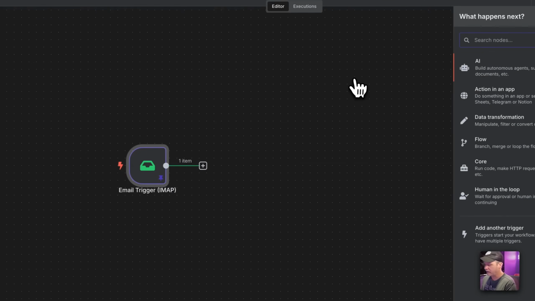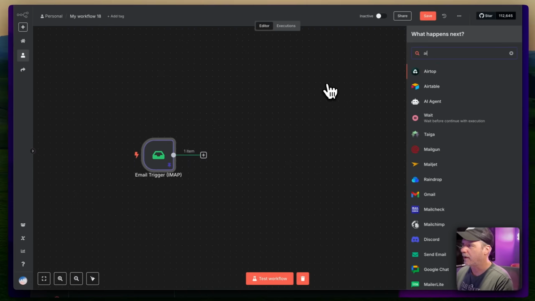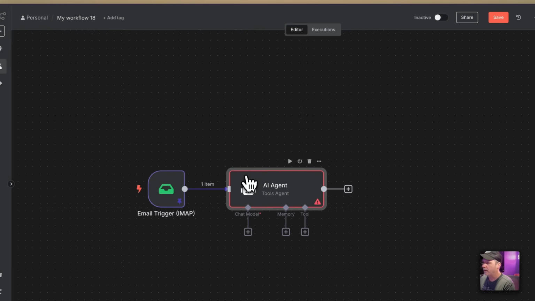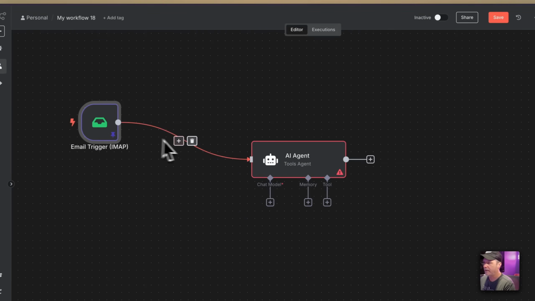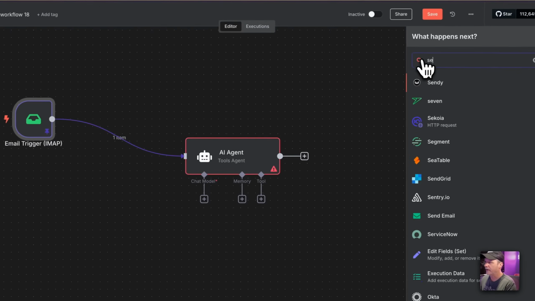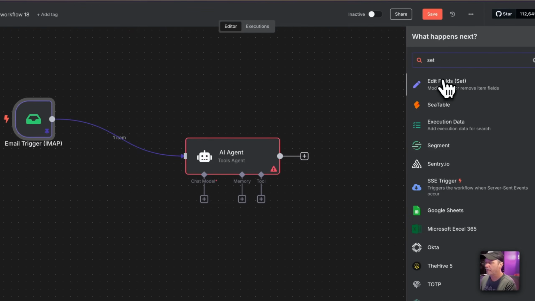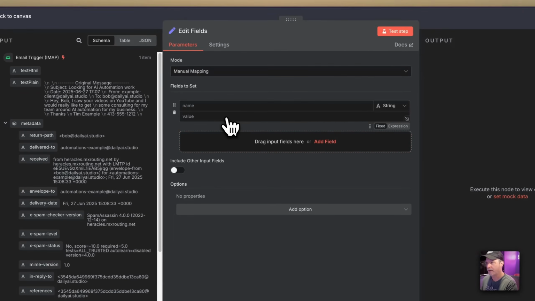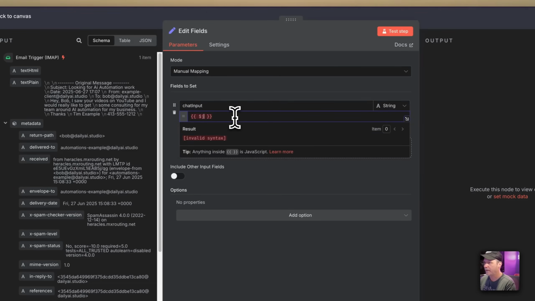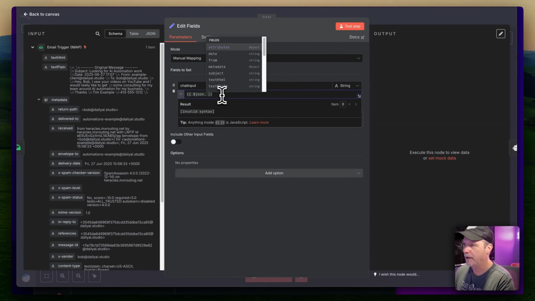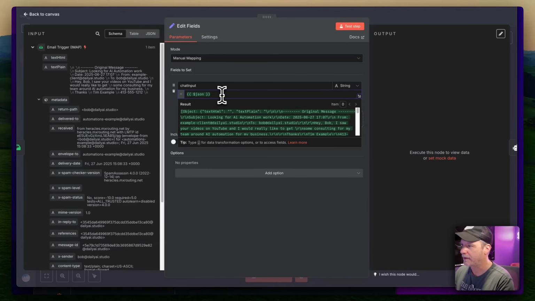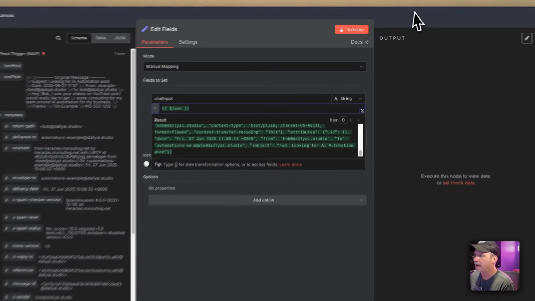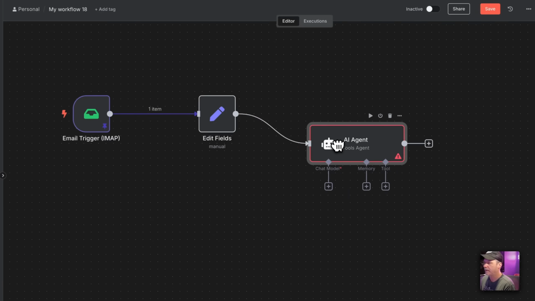Now, we are just going to give that to our AI agent. I like the AI agent, but I want to not just have it handle email for a moment, because I also want to play around with it in chat to help test things out. So we're going to call this chat input. And in this case, we're just going to give it everything from the previous node. So I think if I do that, it should be okay. And then I think that should be it for that.